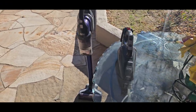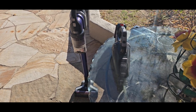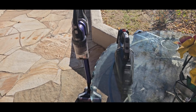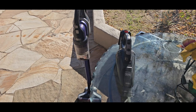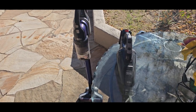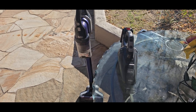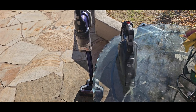Good morning, campers. So today I'm going to do a review on two items that people are generally dissatisfied with, and for good reason. I certainly am one of those people over the many years. These are two Black & Decker battery-powered vacuum cleaners. One is a handy vac, a Dustbuster, and the other is a floor cleaner.